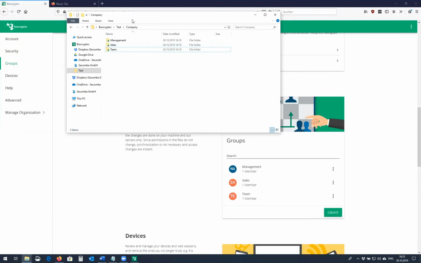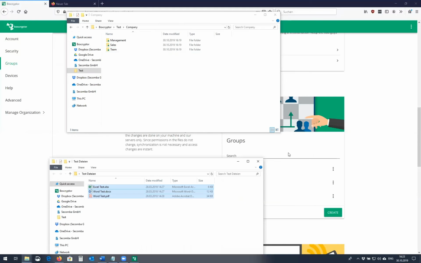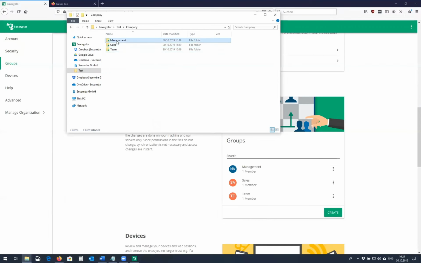Okay, so now that we have set this up, we can go ahead and put our unencrypted data into these folders. I have some test files right here. They are completely unencrypted right now, and I will just drag them into these folders. And as you can see, you see the green little squares, so that means they are encrypted.